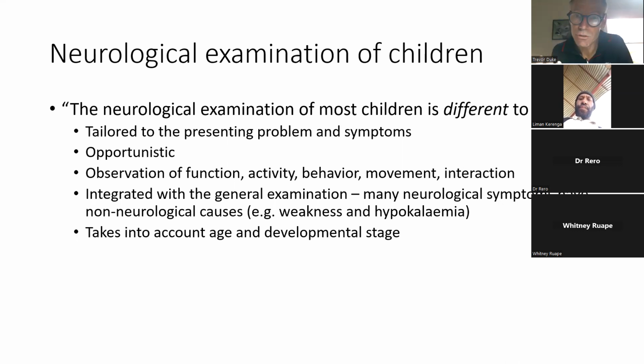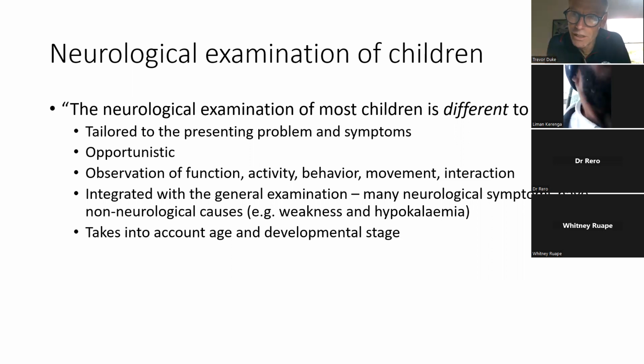And so you can actually do a lot of the neurological examination just by talking to the child, talking to the parent, interacting with the child. Much of your neurological examination is those aspects, the observation of their function, their activity, their behavior, their movement, their interaction with their parents, their interaction with strangers, their interaction with you. And the neurological examination is integrated with the general examination.